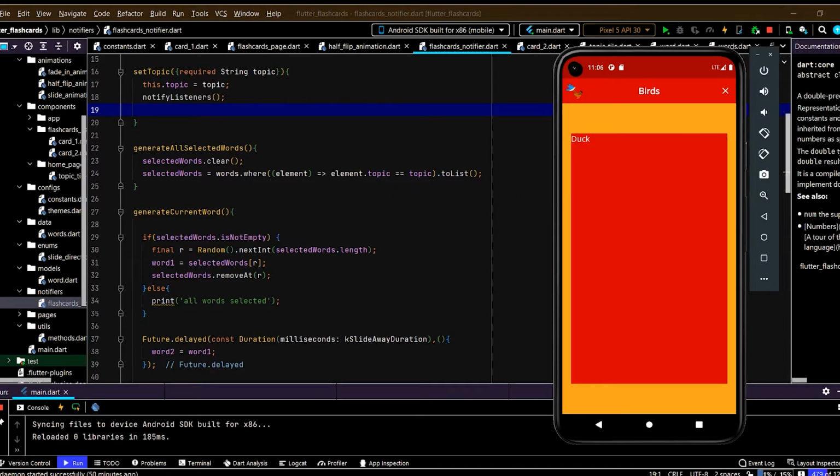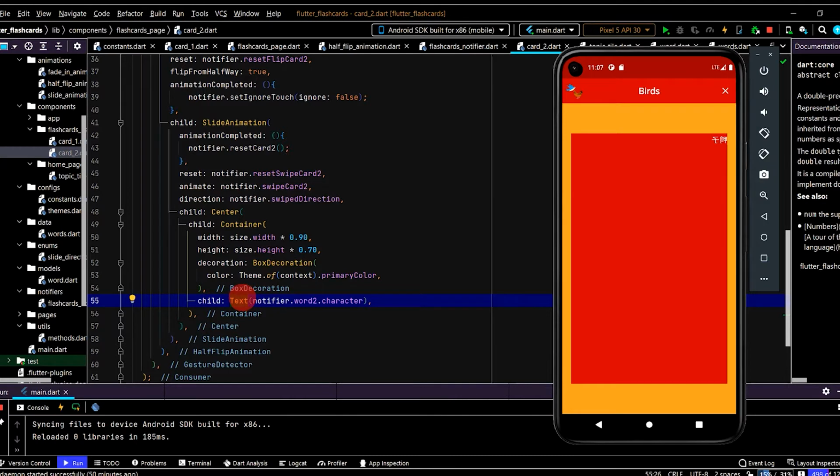So the word is now printed on the card. Let's make the word, however, look a bit nicer. It's looking a bit simple at the moment, just printed up in the top corner. The first thing is, if we rotate the card around, we can see that the Chinese word is actually printed back to front. So we want to obviously fix that, and that is easy done. We can jump into card 2, and we just want to rotate the text back around 180 degrees.